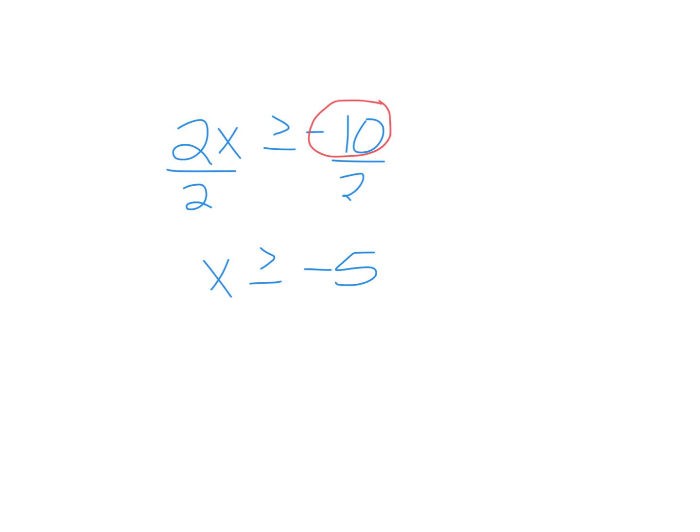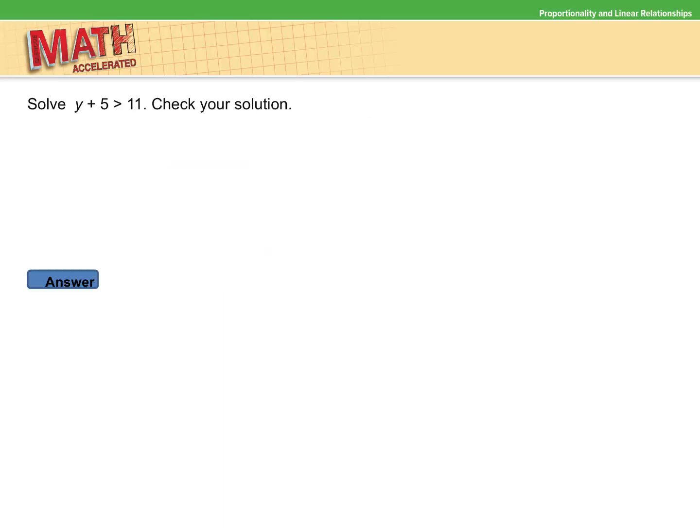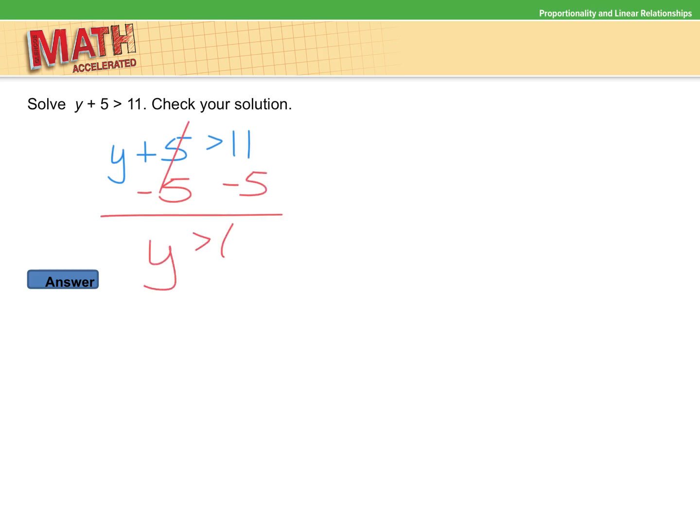Capiche? All right, go ahead and try this example in your notes, it's on the back side. Number 6. I want you to solve and graph. Make your own number line. First, when solving inequalities and graphing them, what do I need to do first? How do I get y alone? Show your work by subtracting 5. Yep. So we get y is greater than 6.